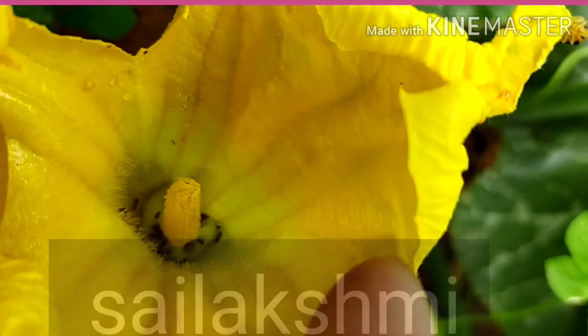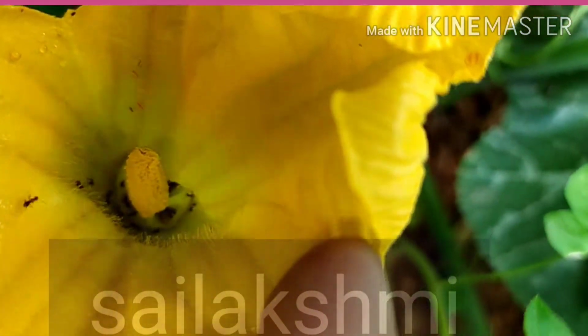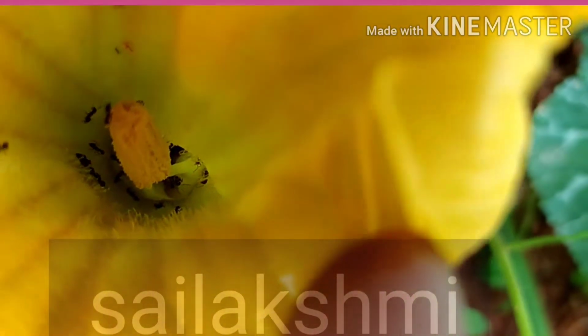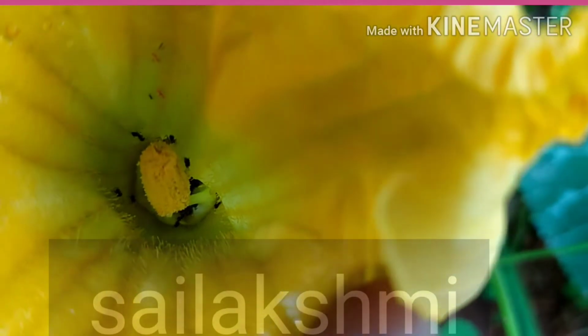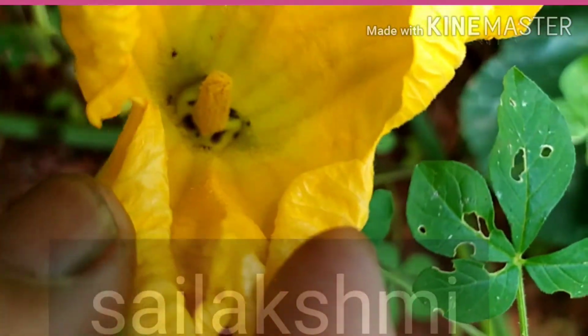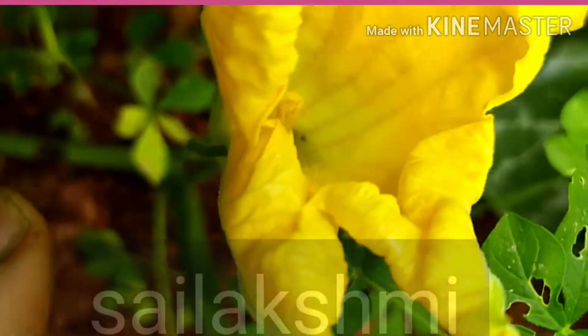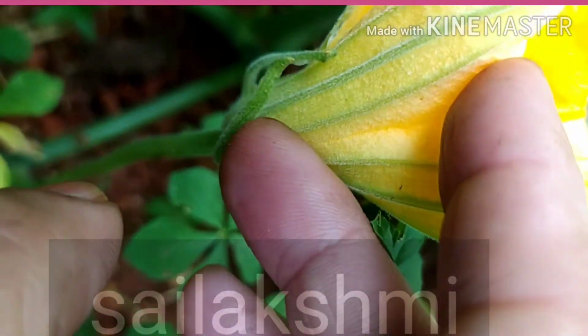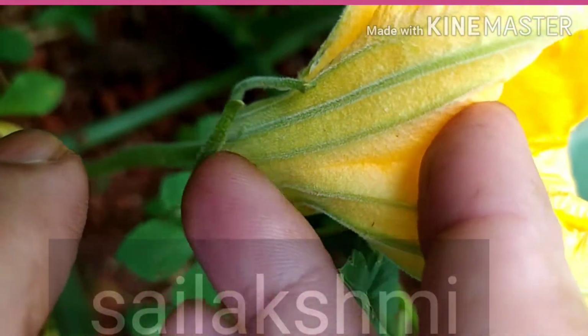This is a pumpkin flower. And you can see some ants and some other insects over here. They are drinking nectar and they are moving. You can see them moving through this androecium. And when they are moving, the pollen grains which are produced in this androecium will be falling on their body. So they are collecting pollen grains, and then afterwards they will be moving towards the female flower and they will be dusting these pollen grains onto the stigma of the female flower.